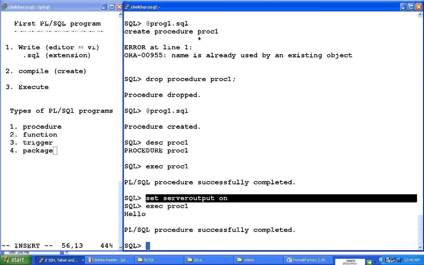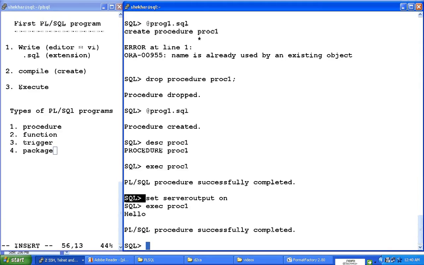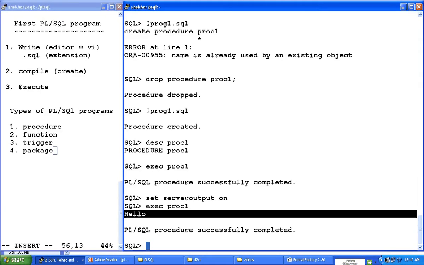So SQL Plus is a tool which is not going to immediately capture the output of the PL/SQL program and print it on the screen. It has some buffering mechanism that happens in the middle. A buffer is a memory area to which our PL/SQL program is writing, and then the SQL Plus software is going to read from that buffer and display it on our screen.